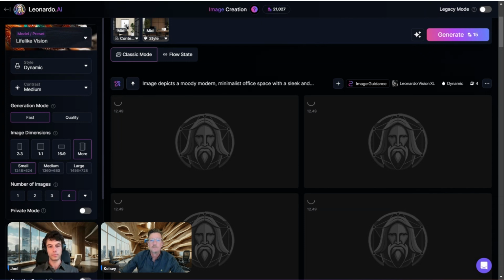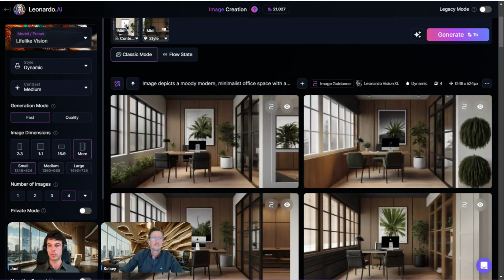There's an interesting question in the chat that I wanted to throw to you as we go, which is, would this work without a 3D rendering? For example, an architect's interior office drawing, space plan, or permit set, using that instead of your 3D image from SketchUp. It would, as long as the structural integrity of that drawing is okay. It wouldn't have to be a 3D modeling tool. You could basically use any sketch that's going to depict that 3D view that you want. So it doesn't have to be SketchUp. If you can hand draw a decent sketch, that would work as well.